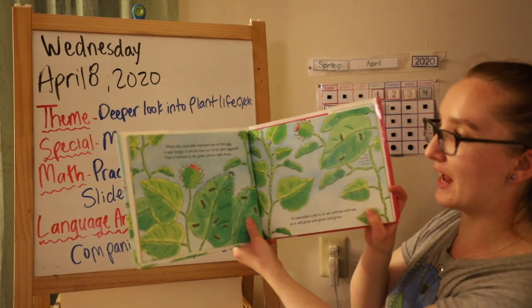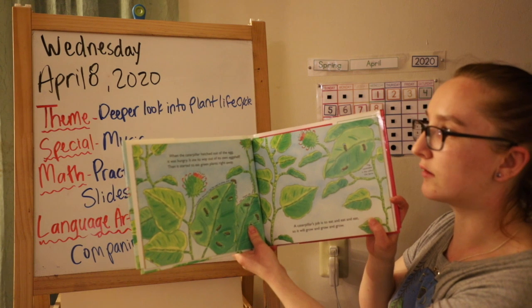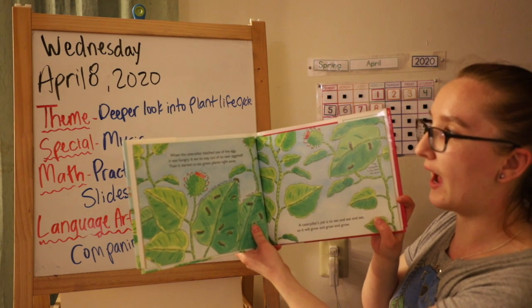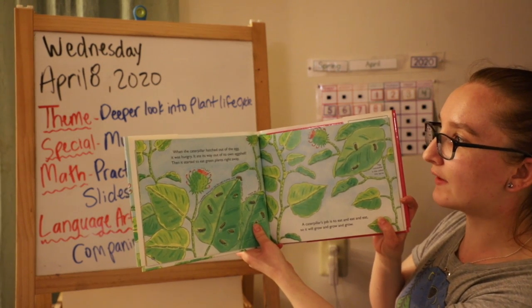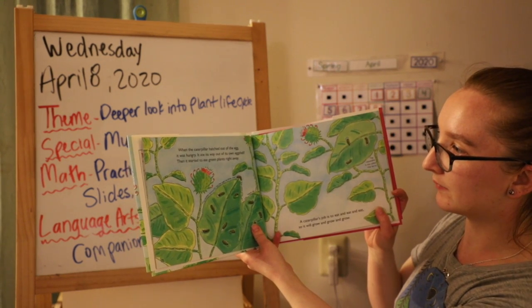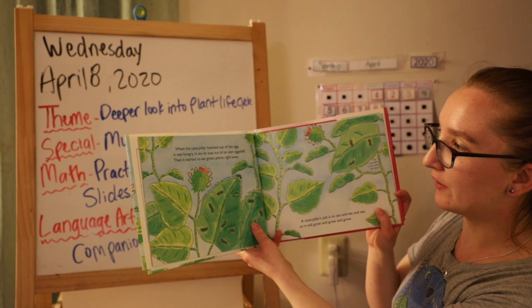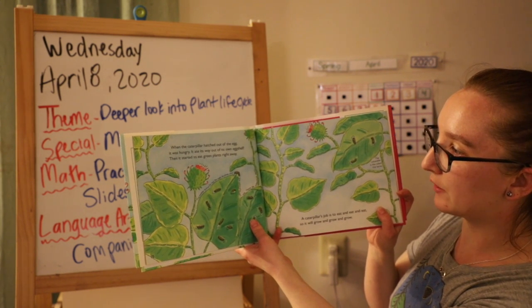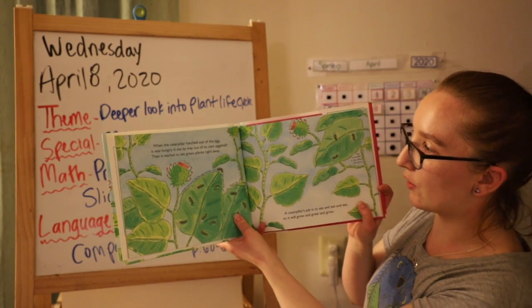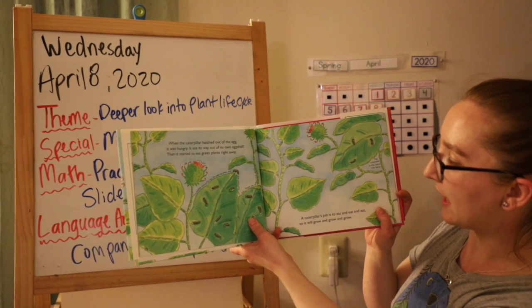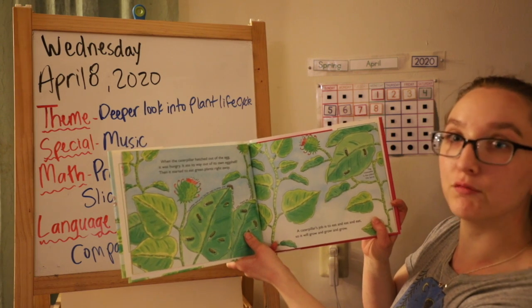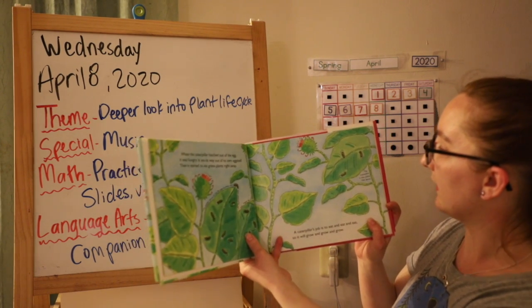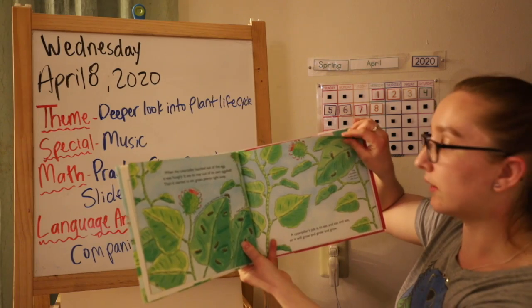When the caterpillar hatched out of the egg, it was hungry. It ate its way out of its own eggshell. Then it started to eat green plants right away. The mother butterfly lays her eggs on plants that the caterpillar will eat. These plants are called host plants. The caterpillar's job is to eat and eat and eat so it will grow and grow and grow. The caterpillar is also called the larva.